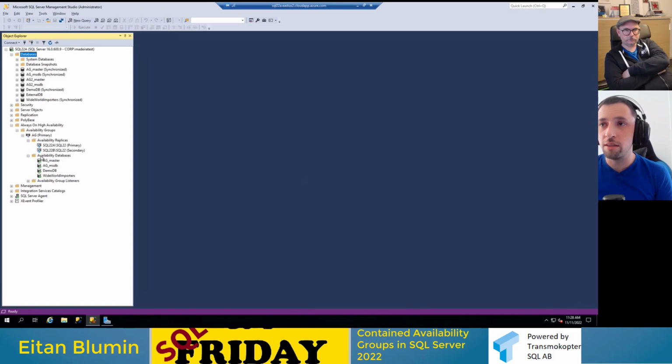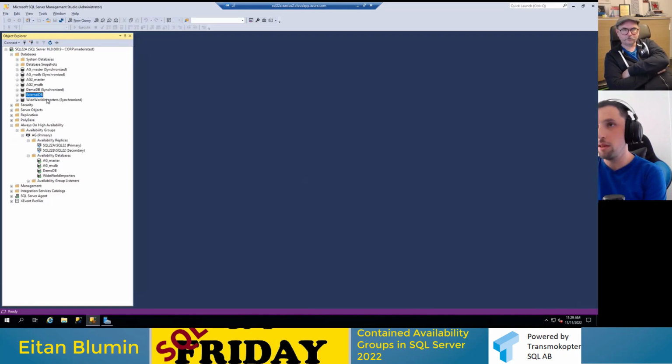It has a couple of replicas and these cute little databases, including, as I said, the system databases AG Master and MSDB. Right now, I'm connected to the external instance. So that means that I see these AG Master and AG MSDB, and I also see external databases, which are databases which are outside of the availability group.